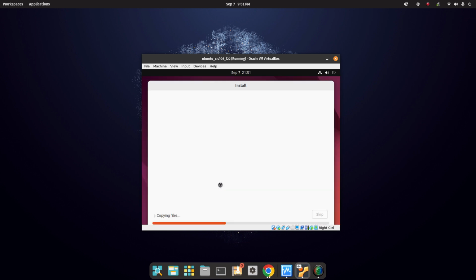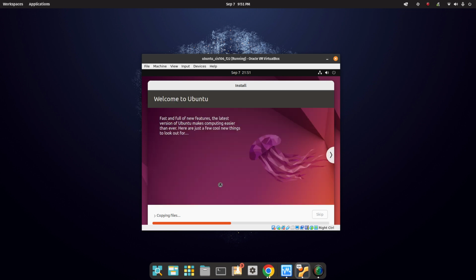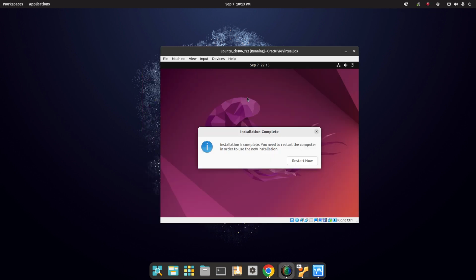We're not going to be using the Active Directory here. And once this process is done, you have successfully installed Ubuntu. This is going to take about 12 to 15 minutes. It can be less depending on the hardware of your computer. This is a good chance for you to go grab a cup of coffee, a cup of tea, a glass of water, whatever you choose. Come back in 12, 15 minutes. Okay, now that the installation is done, we're going to click on restart now.